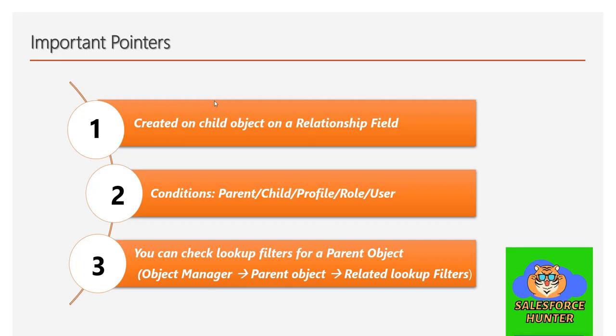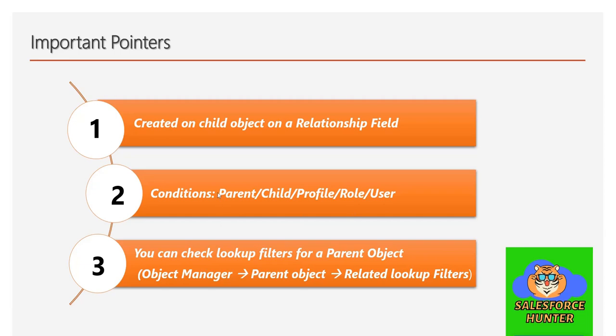Now let's talk about the conditions. The conditions that we talked about in the previous video, these conditions are placed on the parent object's fields, child object's fields, and profile related fields, role related fields, and user related fields. Now when we put the condition on the child itself, we are just deciding whether the child should be linked to a parent at all or not. But imagine a scenario where we place the condition on the parent. In that scenario, we are deciding to which parent a child should be linked. The conditions could be a combo of any of them. Keep that in mind.